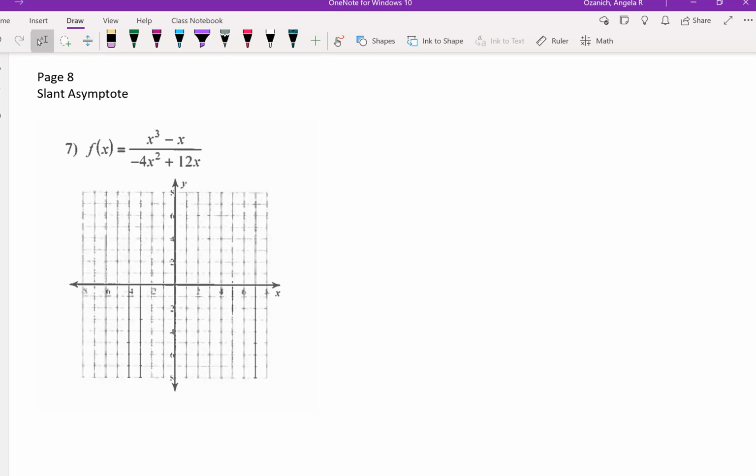And we know it's going to be a slant asymptote, and I'm just going to talk to you about that part of this equation right now, just to give you a preview of where we're heading. We know that it's a possible slant asymptote because the degree of the numerator is exactly 1 more than the degree of the denominator. So if the degree of the numerator is equal to n plus 1, the degree of the denominator plus 1, then there's a possible slant asymptote.